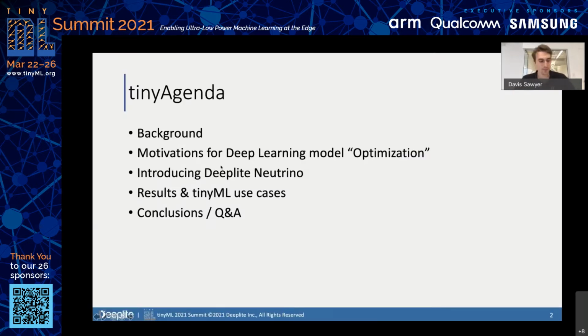So very quickly, we only have a few minutes here to go into some very exciting topics, and there's been a lot of really cool stuff talked about all week and a few general themes here. So we'll stick to the heart of the matter. Basically, we're going to go through a quick background on what optimization really means in this context and what specifically we're trying to optimize, how this toolchain DeepLight Neutrino can enable this type of optimization, really model optimization in this case, look at a few use cases, some hallmark or marquee tinyML applications these days like wake words, and then wrap up with some conclusions and questions on future directions. So let's dive into it.